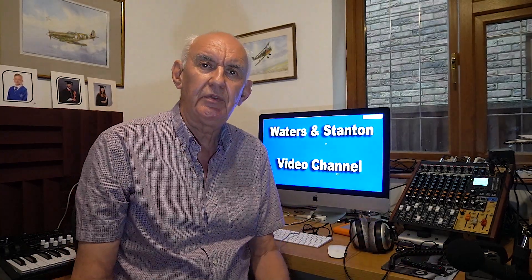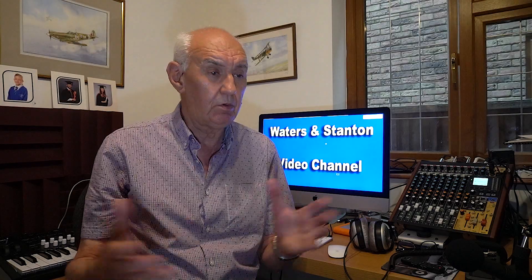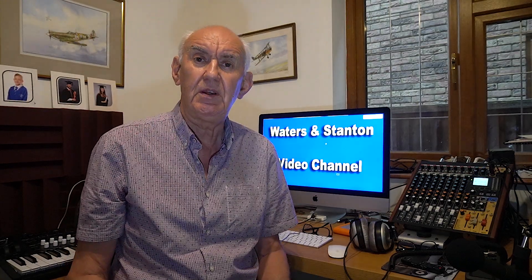Now let me show you the VSWR curves on my analyzer — they're very deep curves, very pronounced resonant points. It's a good antenna to use because you don't need an antenna tuner; the transmitter can go straight into the matching transformer and you can switch between 20 meters and 17 meters just by changing the band on the transceiver. It works well — I've had lots of contacts on it. All you need is a length of wire, and you can make your own transformer and trap or buy commercial ones. It's great for portable operation but also works as a base antenna in a small or large garden.